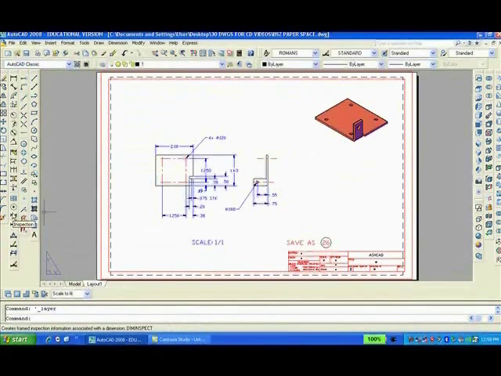The dimensions are a little bit smaller, it seems, because I made the dim scale 0.75, but that's a matter of preference. When you plot this at 1:1 on a large sheet of paper, say 11 by 17, it'll be big enough to read, I'm sure. So thank you for your attention, and we'll see you on exercise 27.